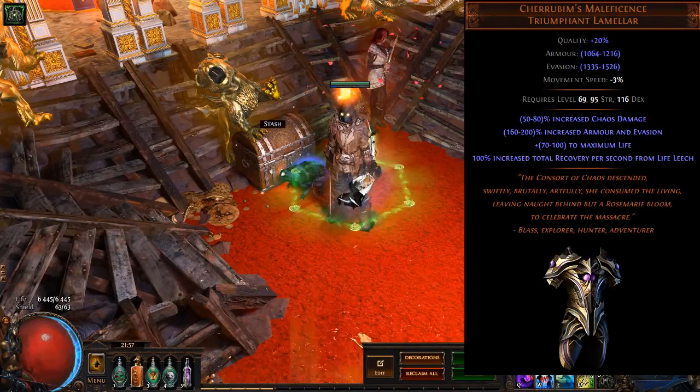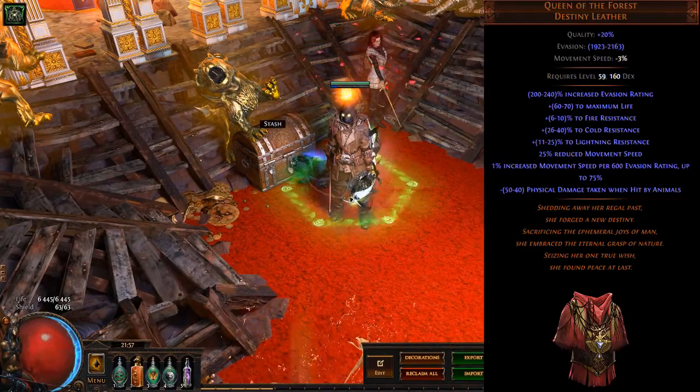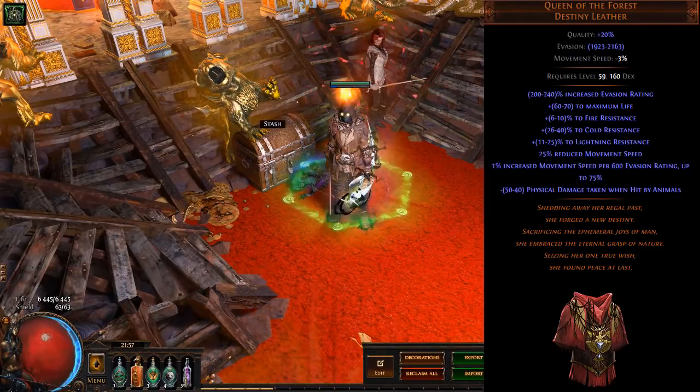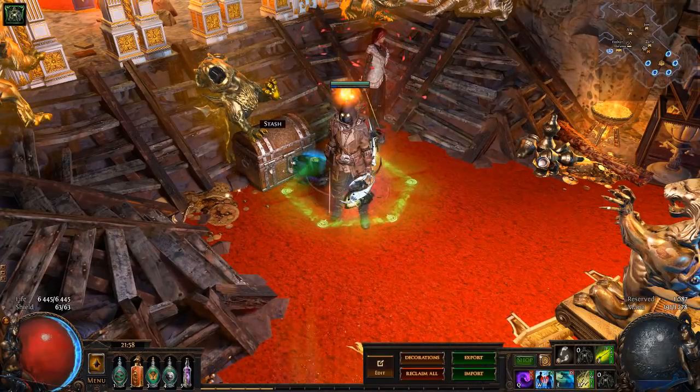So up to 80% increased chaos damage, which is really nice. Another option would be Queen of the Forest or Carcass Check, but I really enjoyed having the big life pool on the Cherubim's, so I tried to go for this one. And also on top of that, I didn't drop any of the other unique body armors, so there wasn't even a choice to be made there for me.